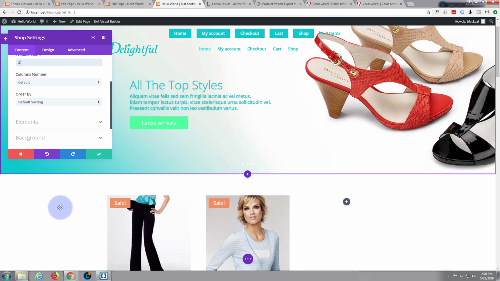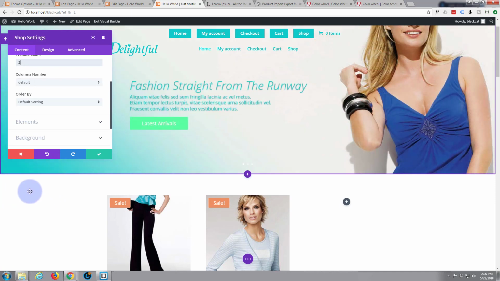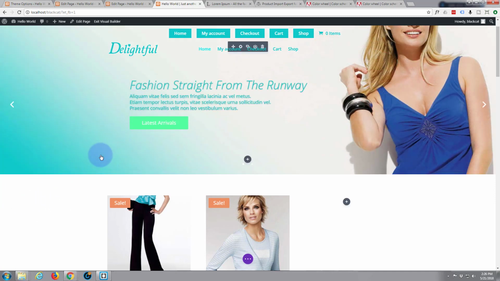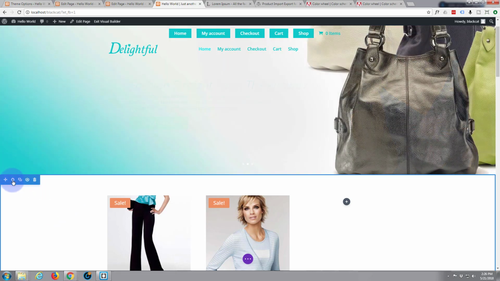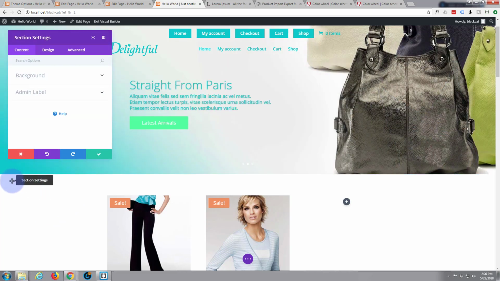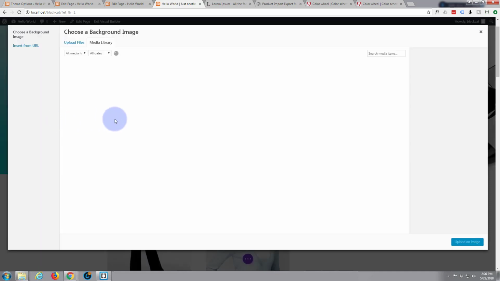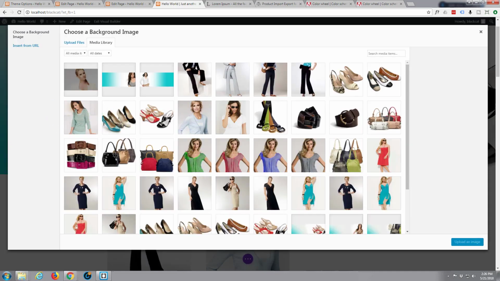And what I want to do is I want to put a background image behind here. So let's just save this. I'll put that column in there. I want to go up to this one, hit the little cog, go to the background, go over to image. I'm going to add a background image. I've got some saved in a folder over here.